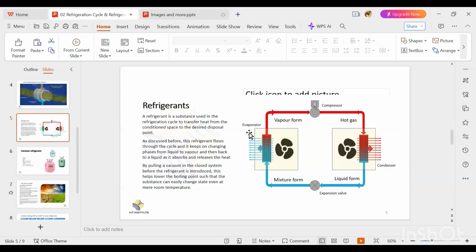Then there is latent heat of evaporation or latent heat of vaporization. That happens at the evaporator. This is when the substance is going to turn from a liquid to a gas. So at the evaporator, our refrigerant comes in as a liquid and leaves as a gas. So it turns from a liquid to a gas. So what makes it possible is the latent heat of vaporization.